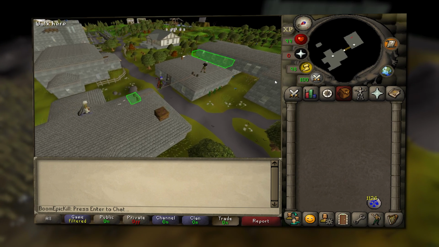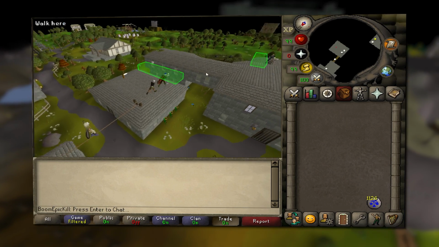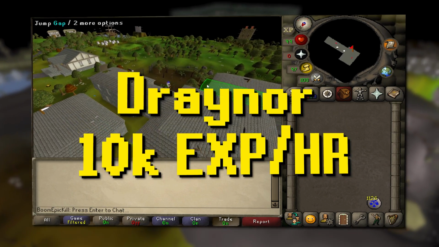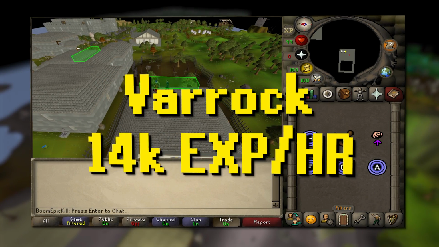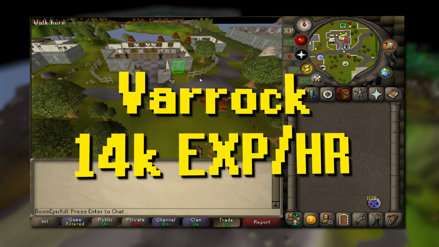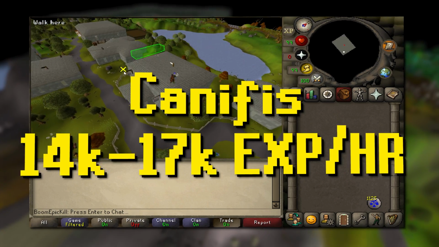Rooftop agility courses are a completely viable way to get 99 agility. The XP rates per level are as follows. The Draynor rooftop course from level 10 to 20 agility will be 10,000 experience an hour. From 20 to 30 agility, if you do the Al Kharid rooftop, you'll get 12,000 experience per hour. From level 30 to 40 agility, do the Varrock rooftop for 14,000 agility experience an hour. From 40 to 50, do the Canifis rooftop for 14 to 17k XP an hour in agility.